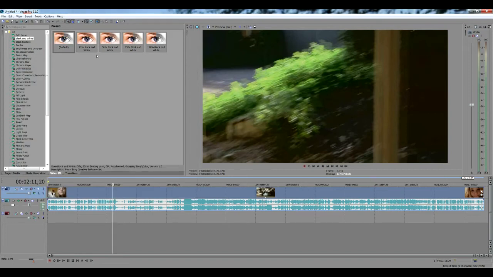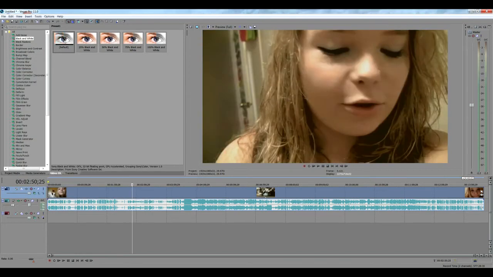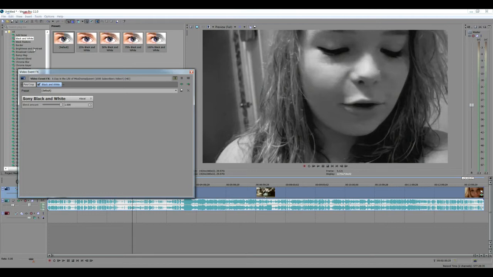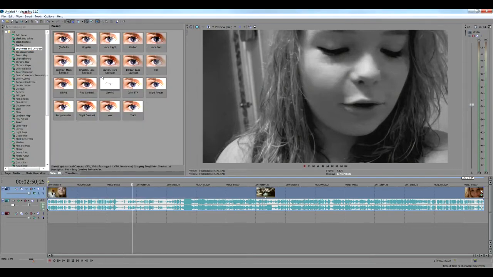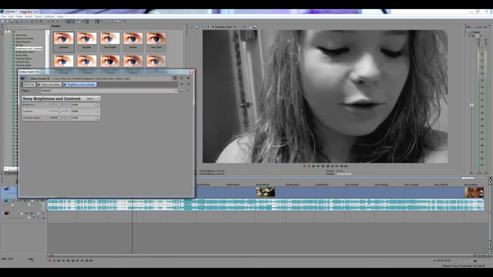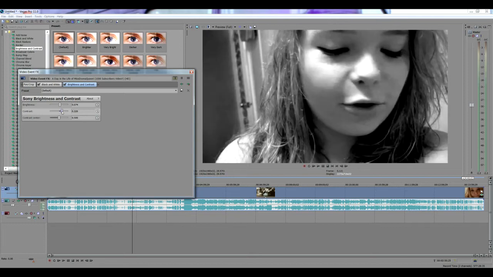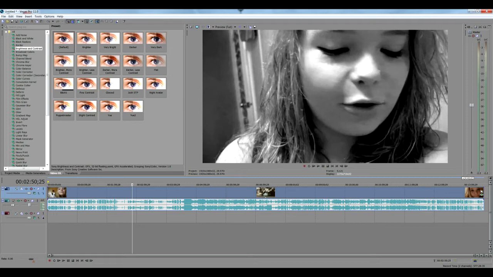Usually if I go black and white, most of these came with preset effects, but these ones down here I've made myself. I click a preset black and white, which I've dragged down here, and I've pretty much upped the contrast a little and the brightness to create a more defined black and white. Then I clicked up here and saved it as black and white 1, and that's what you've got there. You can just drag it on next time, and it's all ready to go.